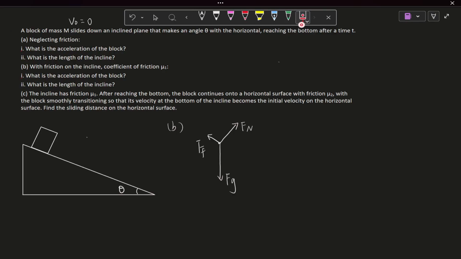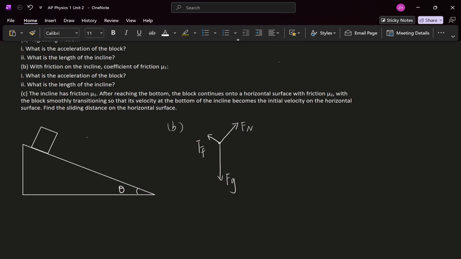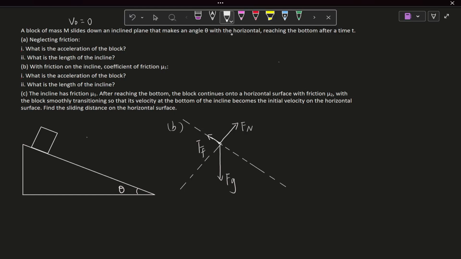Let me mention it again. When you're drawing the free body diagram, draw Ff in the right magnitudes. The vector of the friction force will always be smaller than the vector of the normal force. So this is your free body diagram, and now let's break them down to components. It will look something like that. This is your theta.